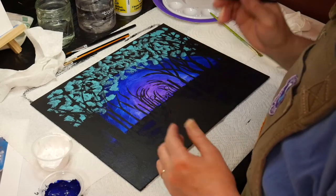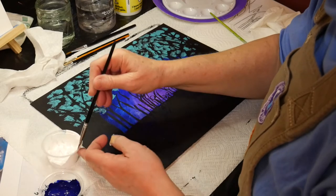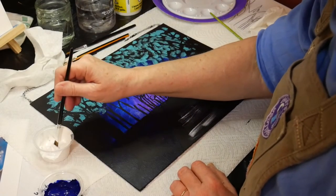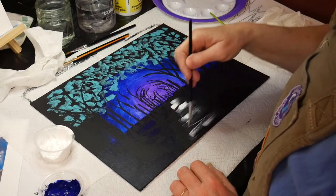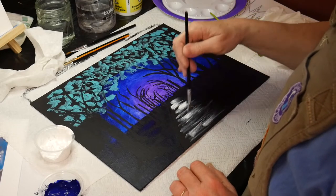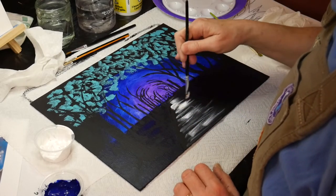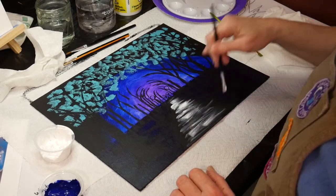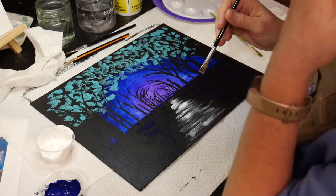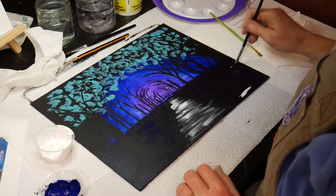And dry brushing is using a clean dry brush. You don't get it wet at all. And you just take a little bit of paint and you just lightly apply. So you're not trying to cover anything. You're just literally trying to dry brush. You're just trying to add this color on top of the other colors so that you can see the color through it. That makes sense. So there, sort of like that. Okay, and then do that on either side of the path as well. So it kind of looks like they're doing it under the trees, maybe a little bit.